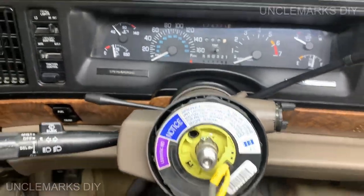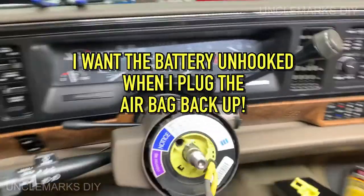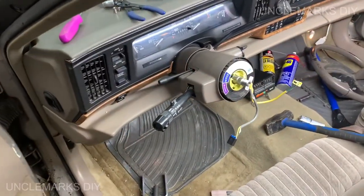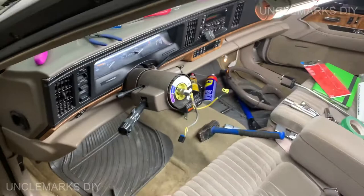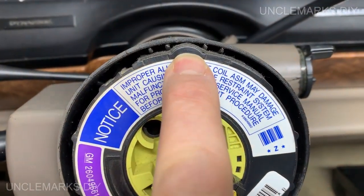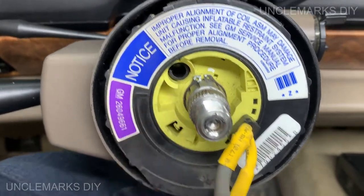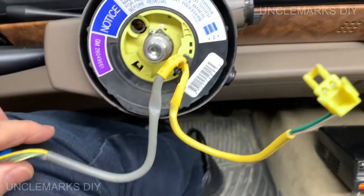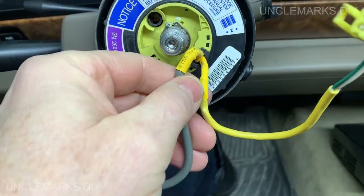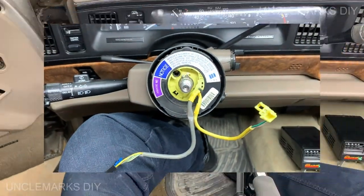Well, I'm going to undo the battery again, just because I don't want anything going poof when I put the steering wheel back together. So it looks like everything lines up. That's got to be in the middle. That is. That's in that hole. There's the only way it can go. This one goes to the left. That one's going to go to the right. These are going to clip back into the steering wheel. Let's get the steering wheel and get that steering together.